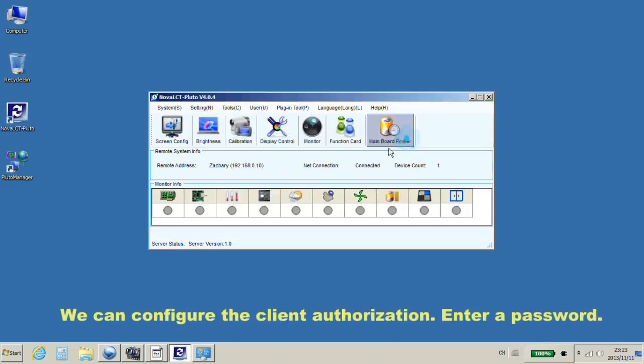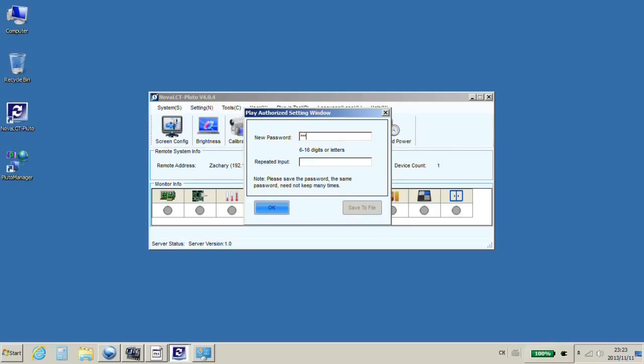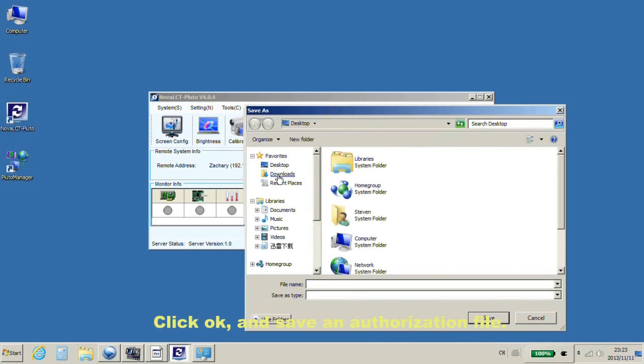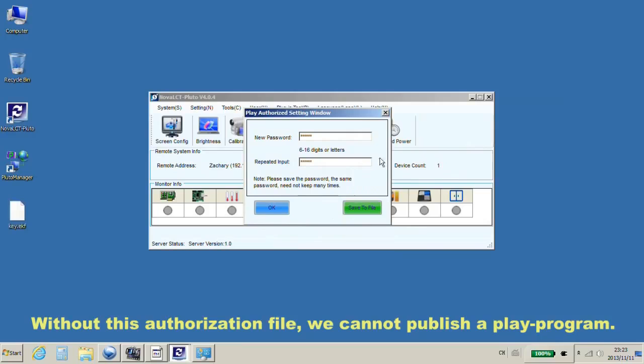We can configure the client authorization. Enter a password. Click OK and save an authorization file. Without this authorization file, we cannot publish a play program.